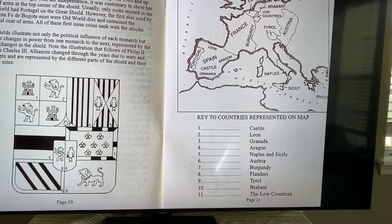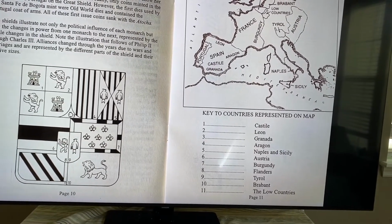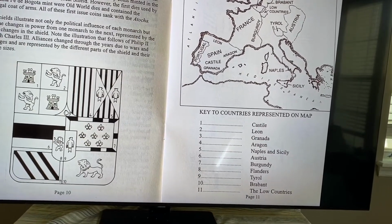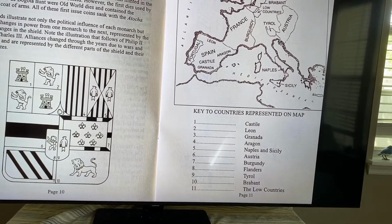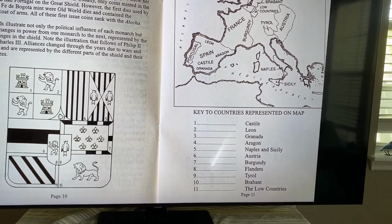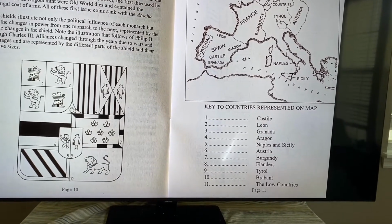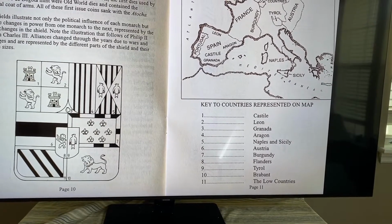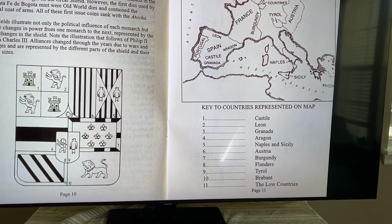And eventually, as you'll see in the 1715 fleet, the fleur-de-lis become huge, because Philip V was Louis XIV's grandson, and he was Bourbon king versus Habsburg, and so those fleur-de-lis got a lot bigger. And often there'd be reversals of the castles and lions, as well as some of the parts of the shield. They would be switched back and forth because these were all hand done.